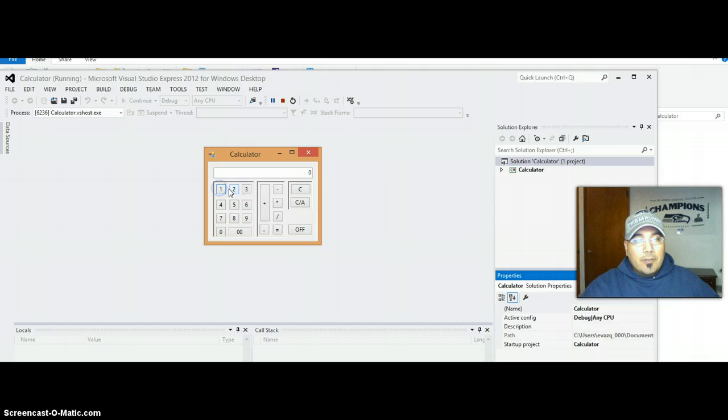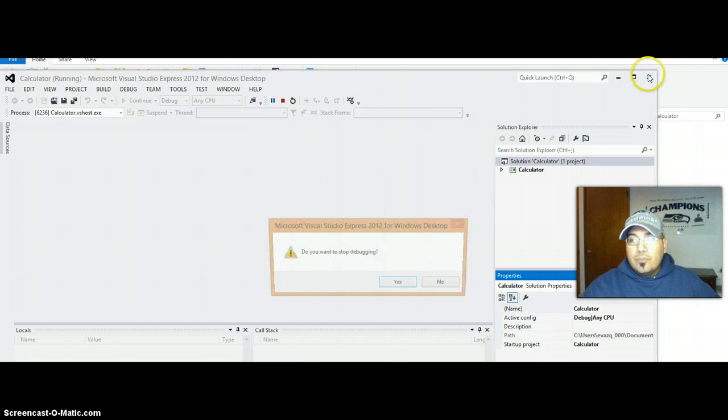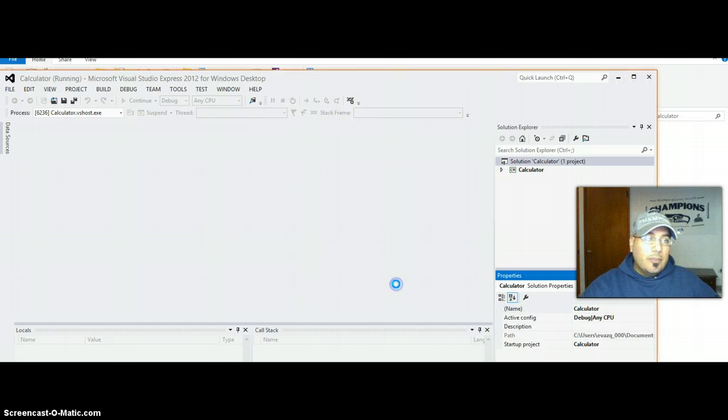For the buttons here, just change the text to the number. Change the size for the double digit. Change the size for the plus. And then your run-of-the-mill rich text box there for the readout. Yeah, stop debugging.